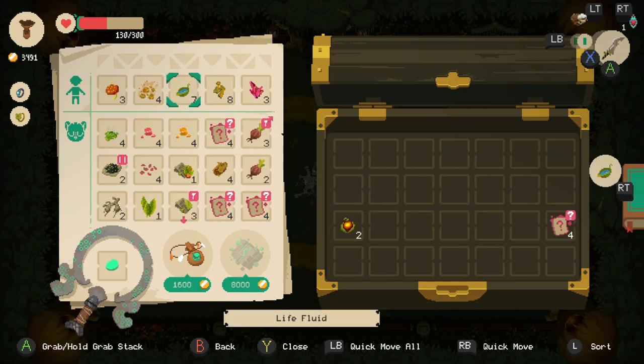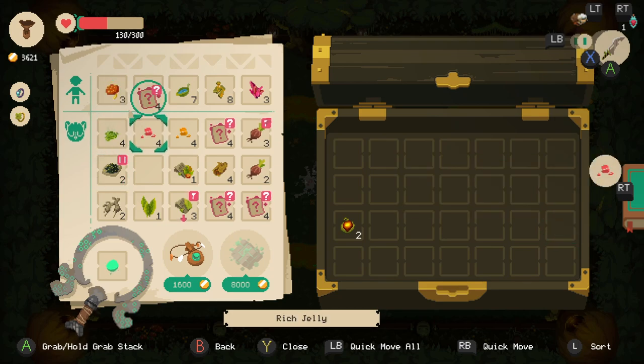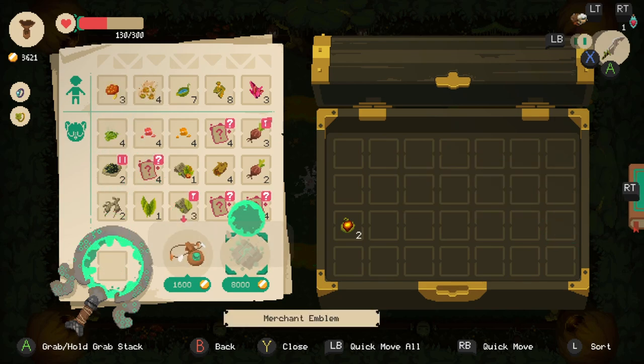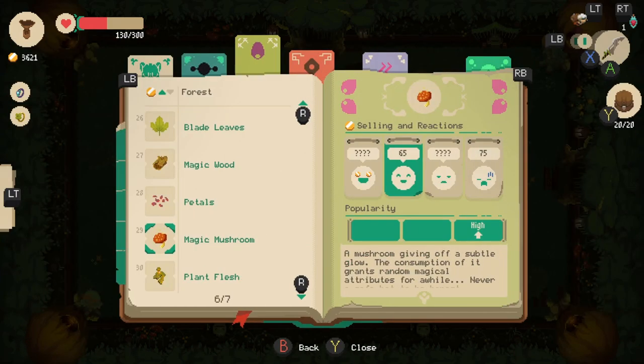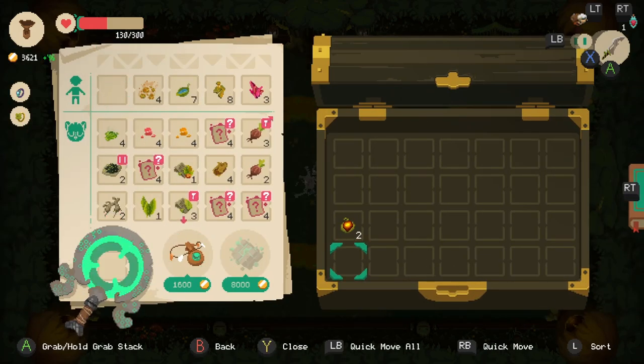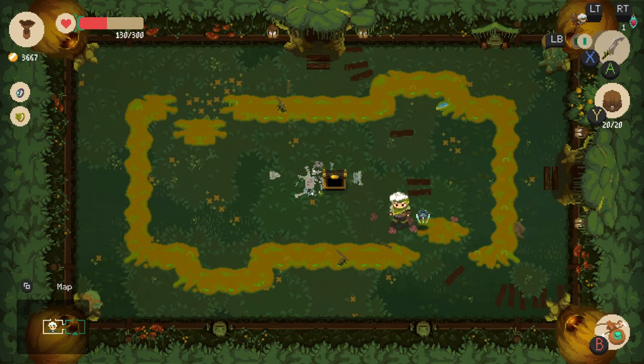Could we get rid of you? Hope I get some identification things soon. I think the mushroom is pretty low too, right? Yeah, get rid of the mushroom because these are actually worth some money. More of these leaf things. What's the note say? I will be rich!